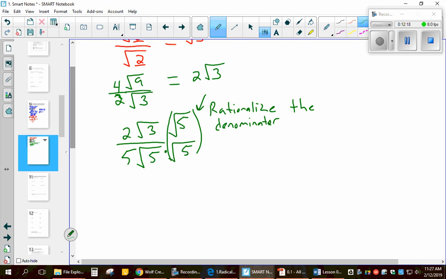Okay. So when I do this now, I'm going to multiply the top and the bottom. 2 root 3 times root 5. Well, that's just going to be 2, because there's no number over here to multiply it. So it's just 2. And then what's root 3 times root 5? Yeah, root 15. And then on the bottom, I've got just 5 again. That 5 is still just there. And then what is root 5 times root 5? Just the number 5. So that's 5 times 5. And then finally, you'd multiply those 5s in the denominator together. So this would be 2 root 15 divided by 25.